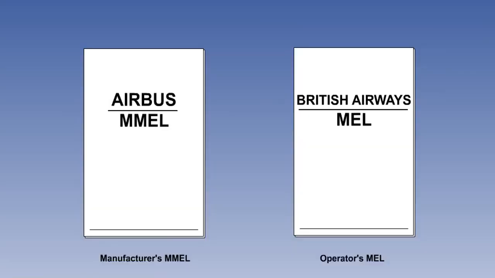From the previous scene, we have established that the operator must produce, for each aeroplane type operated, an MEL that is acceptable to his authority. This MEL must be based upon and be no less restrictive than the master MEL produced by the manufacturer. The operator must not operate outside of the restrictions of the MEL without the permission of the authority, and then never outside the master MEL.